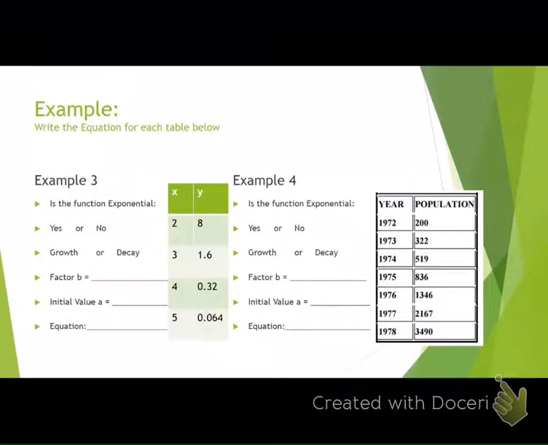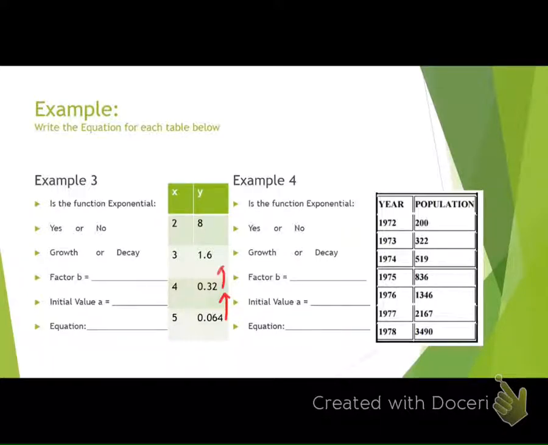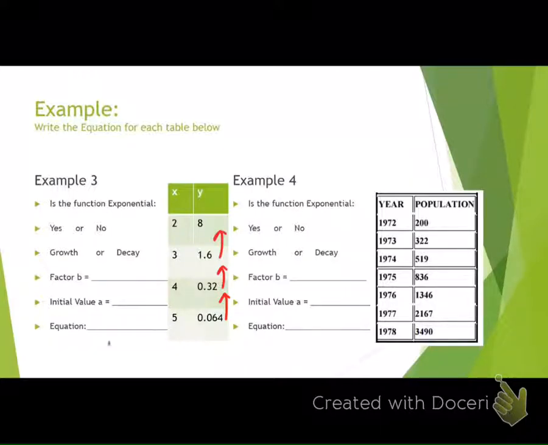No. Okay. So now we have to determine this one. Get your calculators out and start dividing from the top up. So you're going to do 0.064 divided by 0.32. Oh, I put all that on the wrong slide. I put it on the bottom slide instead of the top slide.